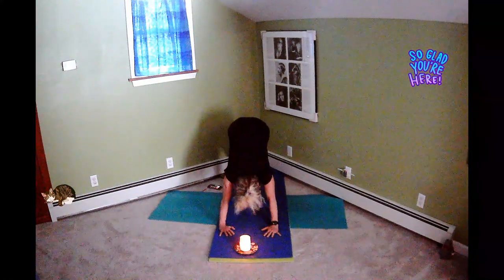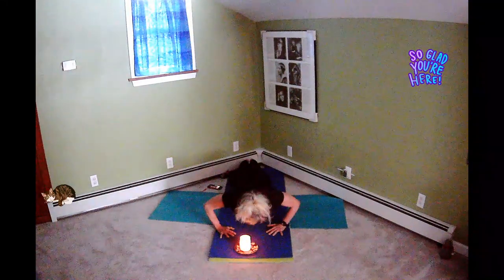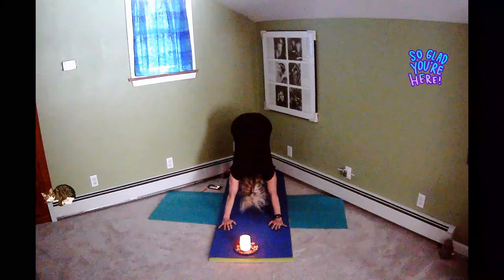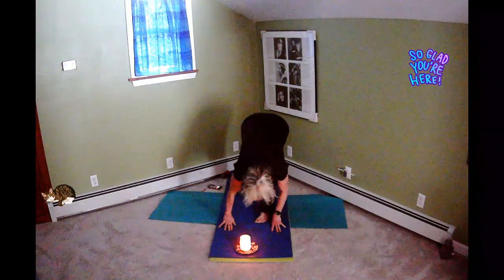And then inhale again into plank. Modify if you'd like, exhale, lower. Inhale, lengthen, rise, cobra. And again, exhale, downward facing dog. Now let's step right foot forward, left foot forward. Toes are close, heels are apart.